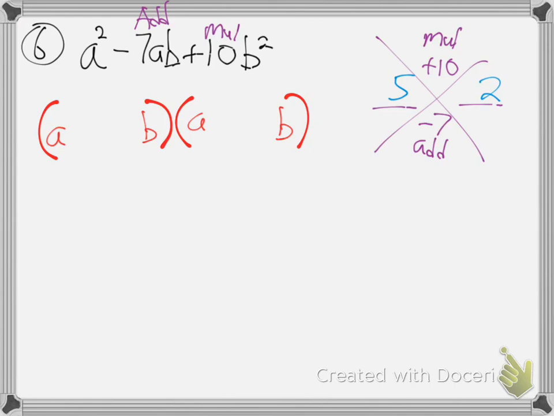Remember how the signs always go? The sign on the bottom. The bottom is what tells you the signs. Don't worry about the top right now. First focus on the bottom if you're thinking about the signs. The sign on the bottom goes where? On the bigger one. Bottom bigger, BB. For sure, no exceptions. The bigger will take the bottom sign every time. So -5, and then what do I need on the 2 to make -7? Also negative, huh? So two negatives makes -7, and two negatives multiply to be positive. Perfect.